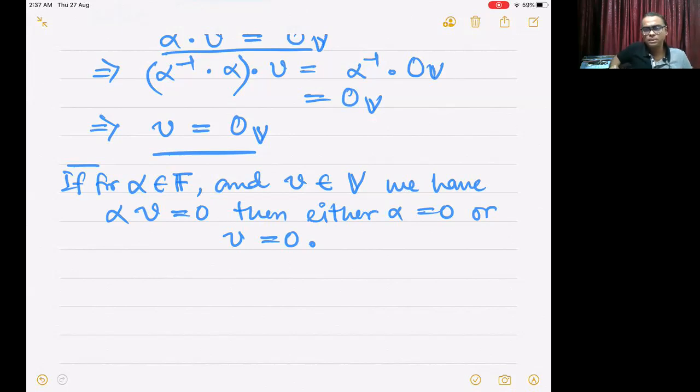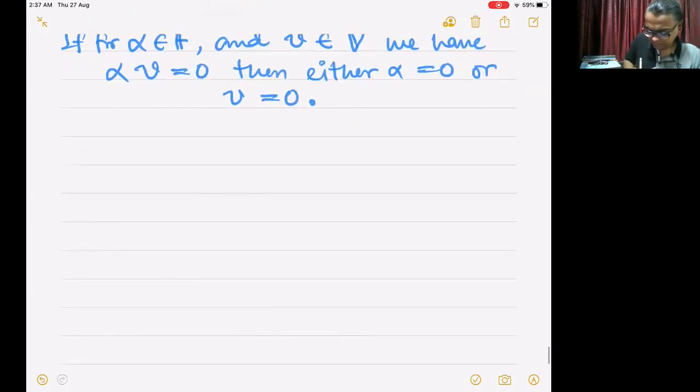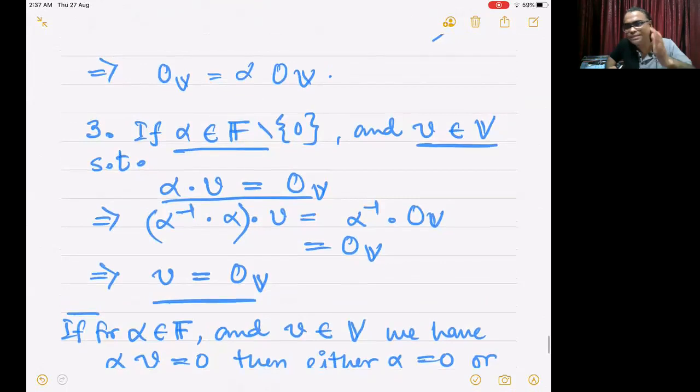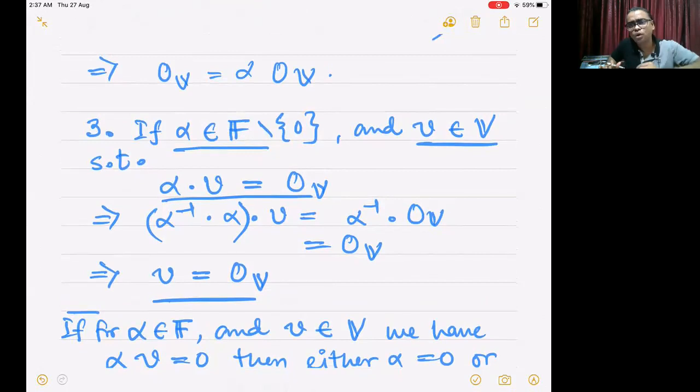Either the vector 0 or the scalar 0. Okay, so remember that all these things I'm deriving only from the axioms. I'm not using properties of columns of numbers. I have never said that this 0 vector is the 0 column. For a column, I could say alpha times x1, x2, ..., xn is alpha x1, alpha x2, and so on, and alpha x1 is a real number, so if it is 0, then either alpha is 0 or x1 is 0. No, I'm not saying that. I'm just using the axioms. All these things that I have derived here follow only from the axioms.